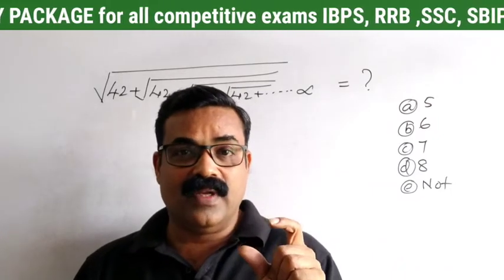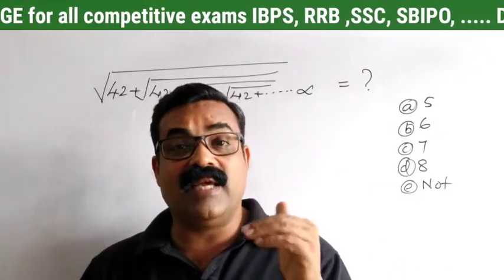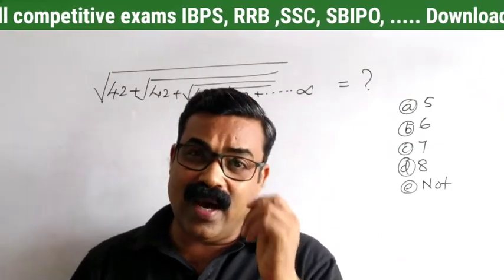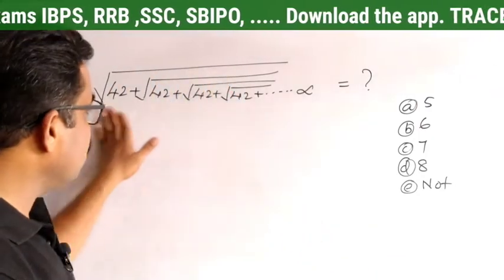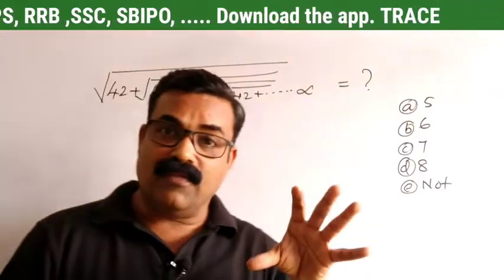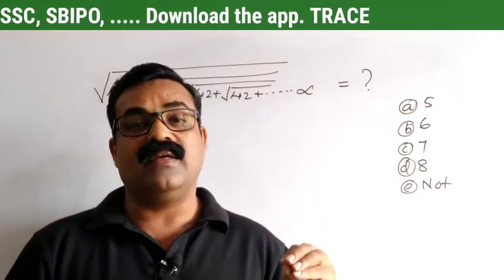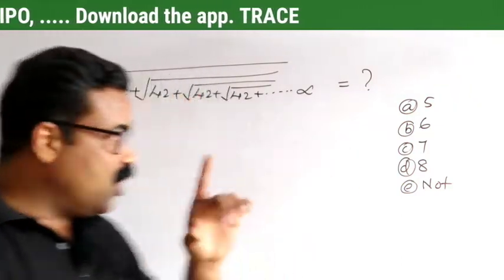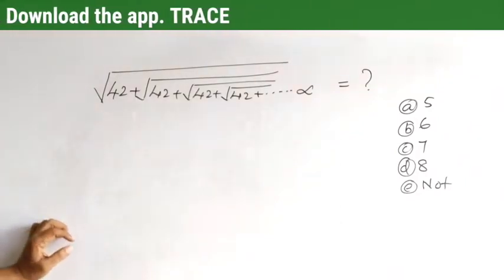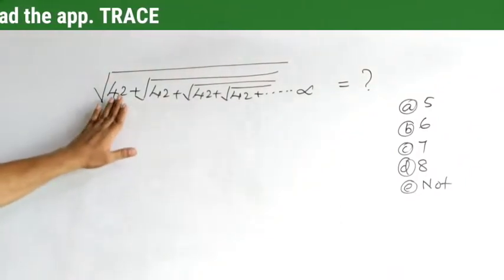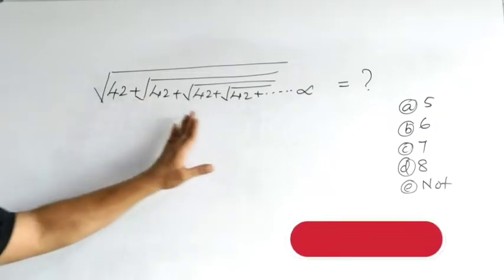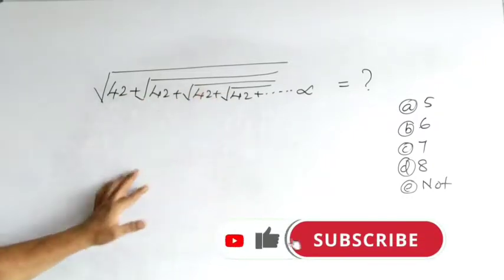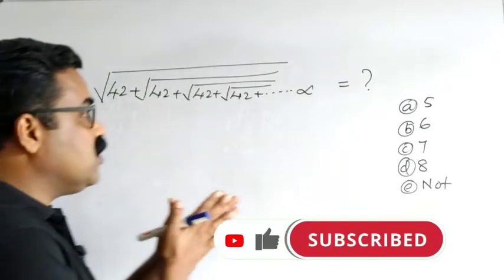I'll give you the trick. If you practice this type of question, next time it will be very easy for you, and you can answer these questions within seconds. So what is the trick behind this type of question? If you get a question like this, what are the important things we need to see before answering the correct option? So understand very clearly. First thing, the number given is 42. What we have to do first is make factors of this number in such a way that the difference between the factors is equal to 1.